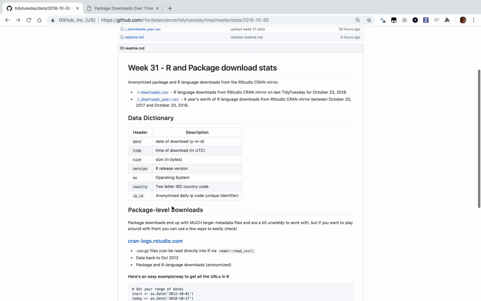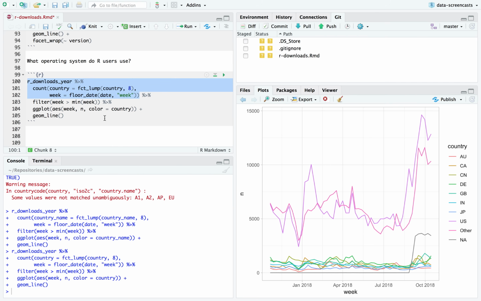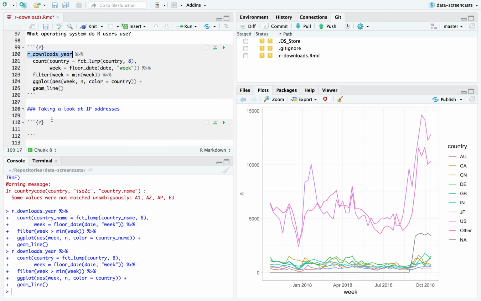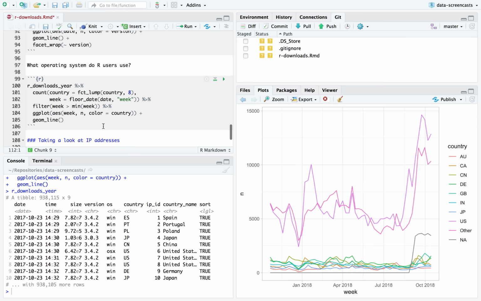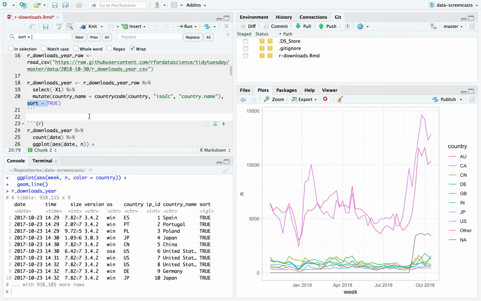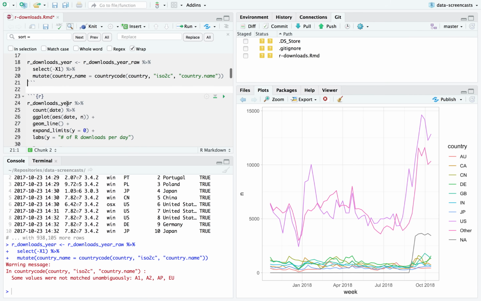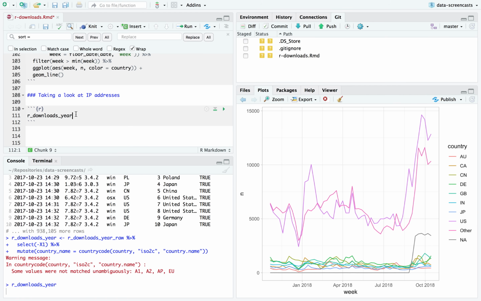Okay. All right. Finally, I'm going to take a look at IP addresses. In particular, taking a look at this anonymized set of data. Oops, where did I do sort equals true? Right here. That was an accident left over from a count.